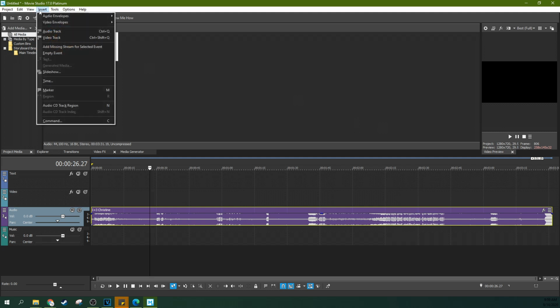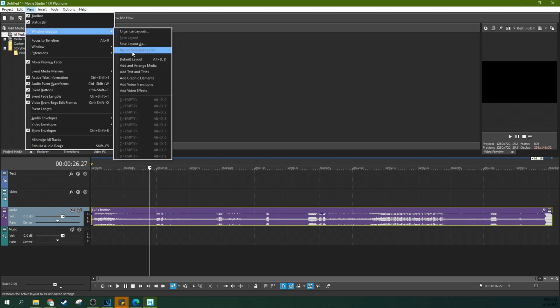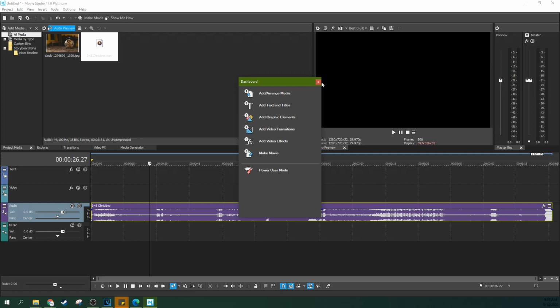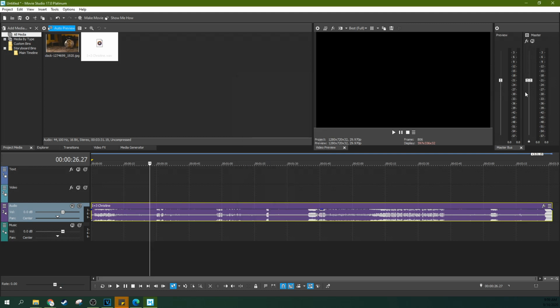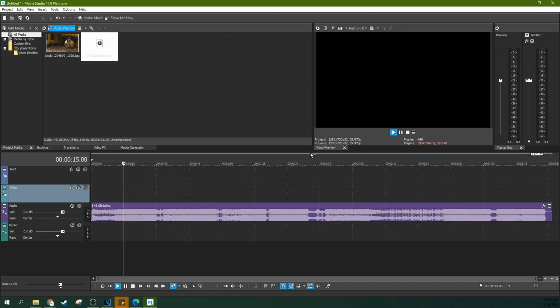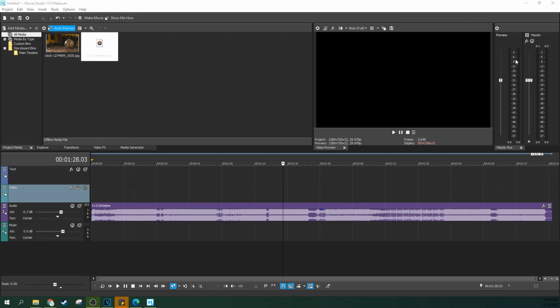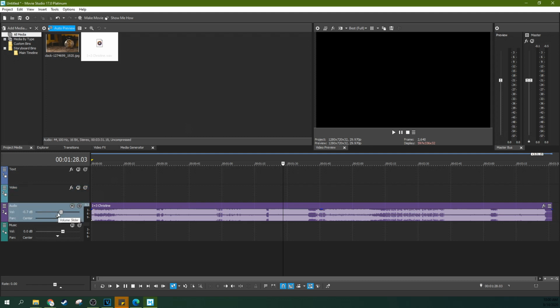Let's go ahead and go to View, Window Default Layout. And so we can see our master sound bus here, because we want to make sure it's not too loud. So this one's a little loud out of the gate. I don't really know how, because it's fresh off the mix, but it is something that you want to turn down because it will distort when you render it out. Make sure the loud parts are not peaking there in the corner. And so there you go. We've turned down the volume a little bit.